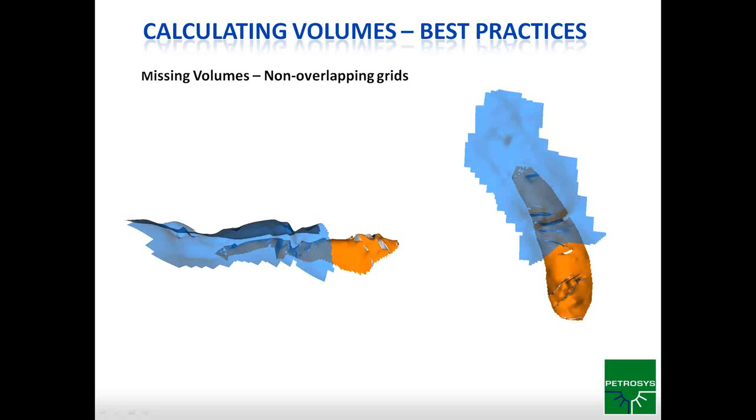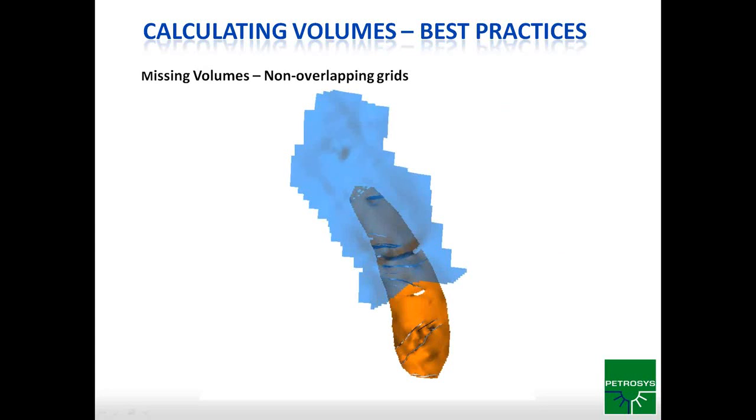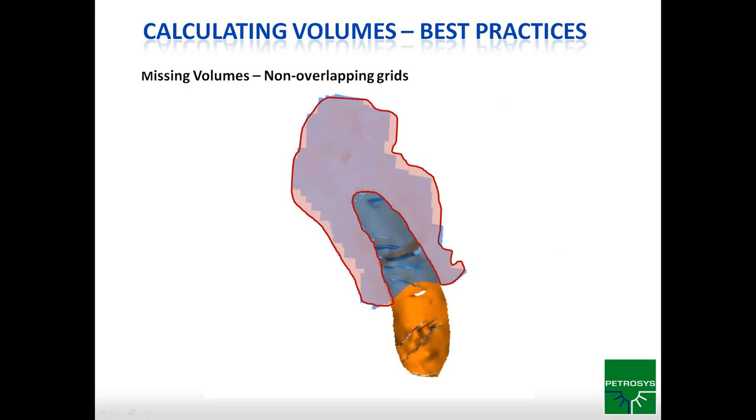So in this area, you can see these grids have quite a number of problems, actually. If we look down a little bit more in detail, in this area right here where you only have 1 grid, you will not get any volumes calculated in those areas no matter what you do, because that lower surface doesn't exist in those areas. It's just very, very important to inspect these grids before you run volumetrics. You can use the 2D mapping tool to inspect them. You can put the grids displayed in the 3D viewer to inspect them. But it's very important to inspect grids for potential problems like this. You would not want to use this model to run volumetrics.